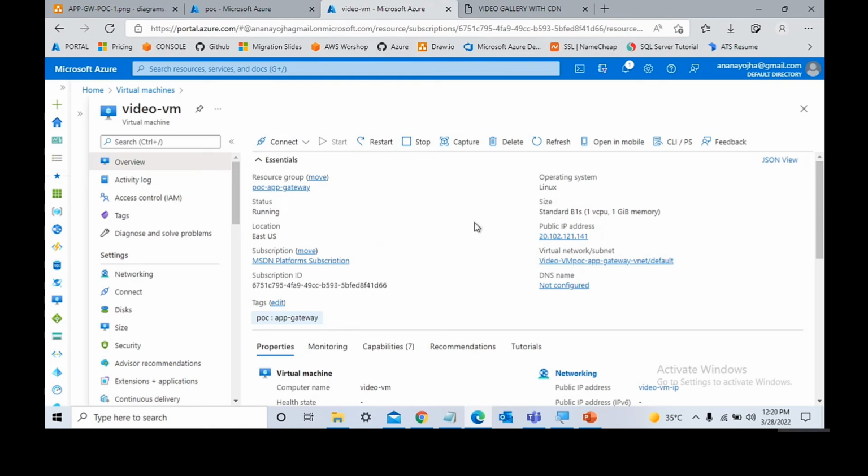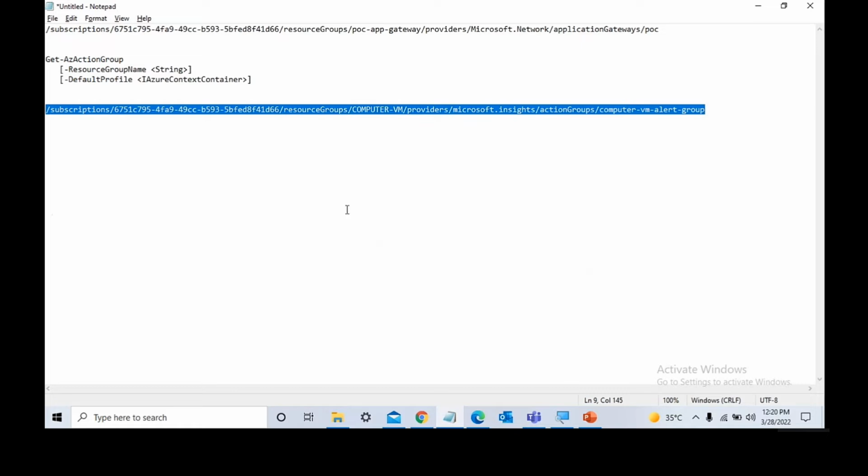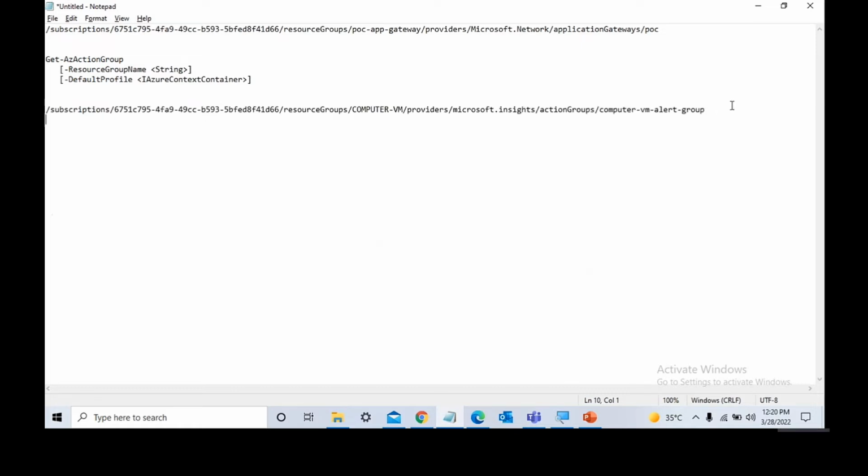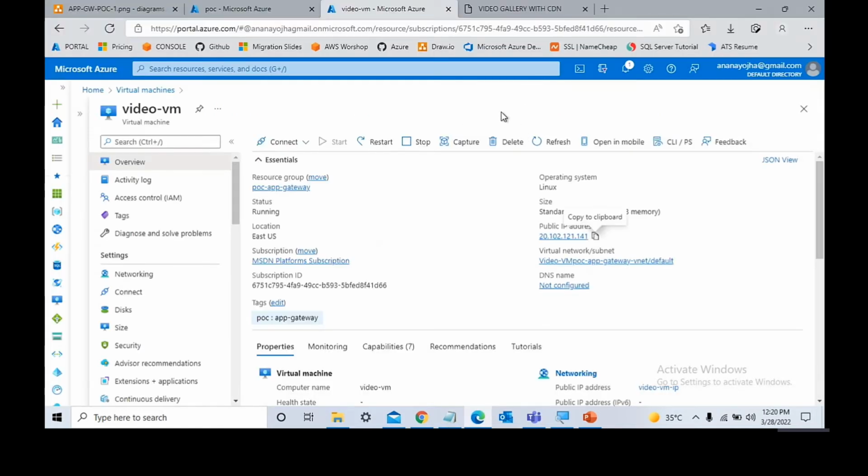Now let me show you the VMs. Though a public IP address on my VMs is strictly not needed because my backends are connected through the application gateway, let me also copy it. Yeah, so a public IP address is actually not needed for my VMs, but only for demo purposes. Let me show that to you.